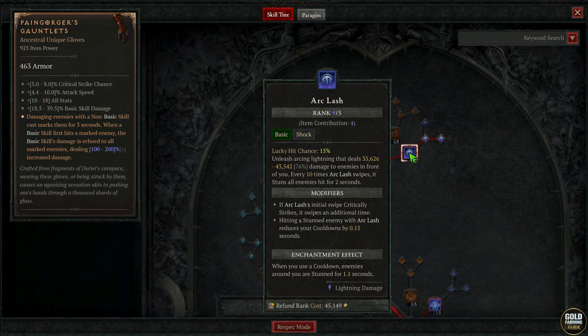I tried doing this build without Paingorger's, and you leave mobs behind, because the Paingorger's basically gives you a little bit of extra control over mobs dying, because every mob is going to be marked. So basically you just need to hit a mob with Arclash every 3 seconds or so, and it's going to kill everything even if you left it behind. And that's the big advantage of playing Paingorger's Gloves here.